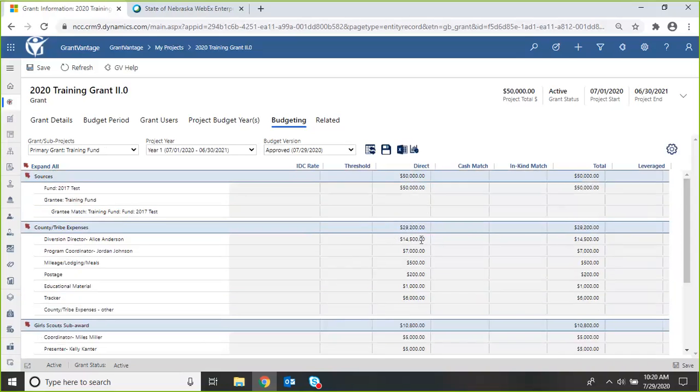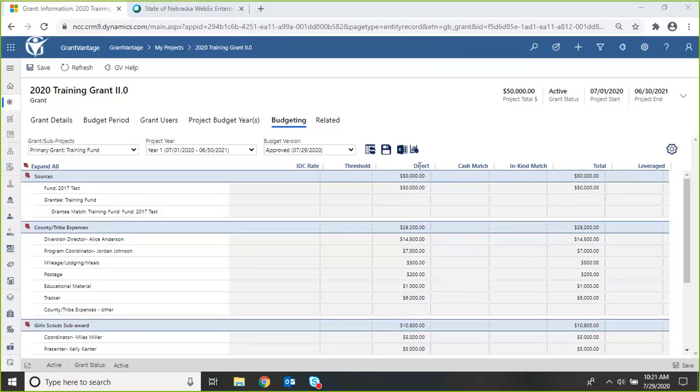It always stays the original budgeted amount unless you go in and do a budget revision or a budget change request, in which case that will update the budget. But as you put in transactions, this doesn't draw down. You have to keep that in mind, that that's not what that's used for.